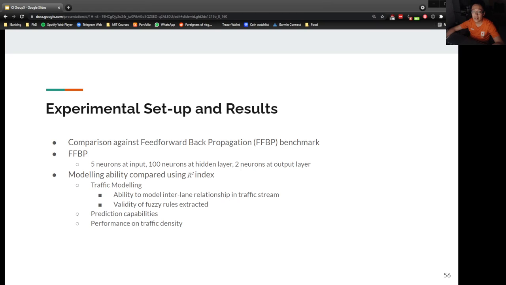POPFNN-TVR was validated against feedforward backpropagation benchmark by assessing the modelling and prediction capabilities and performance on traffic density. The FFBP has five neurons in the input layer, which speed and density for two of the lanes account for four of the nodes, and the last node is time. It has 100 neurons in the hidden layer, and the two neurons in the outer layer represent the desired speed and density of the output prediction lane.